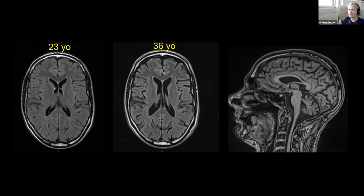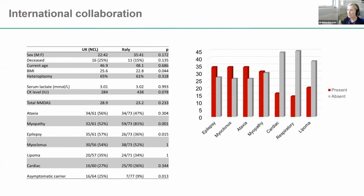And again, why is that important to know? Because where are we going to intercede across the lifespan to get curative treatment, to get effective treatment, even just to give symptomatic treatment? So hopefully, as I talk through those different cases and the different presentations, that gives you an idea of what our challenges are as we go for trial readiness, for effective outcome measures, but also for effective therapeutic strategies.